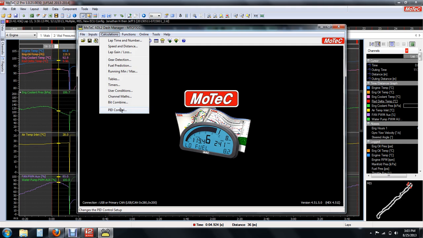Because a lot of people don't know that the ADL can do PID control, which is just a control method to reach a target value. And you can use that for many things, which currently we're not using, because the PID stuff we use is all in the ECU currently. So hypothetically, you could use that for clutch control. Fortunately, the ECU has a clutch control function built in, so we'd likely use that.